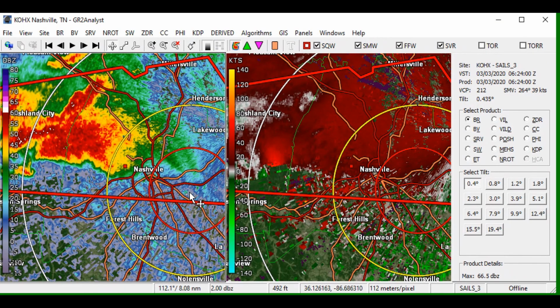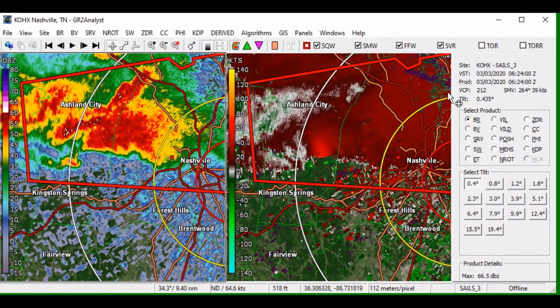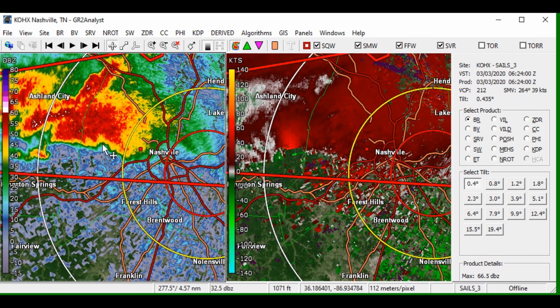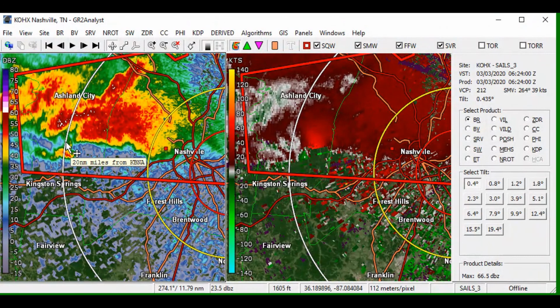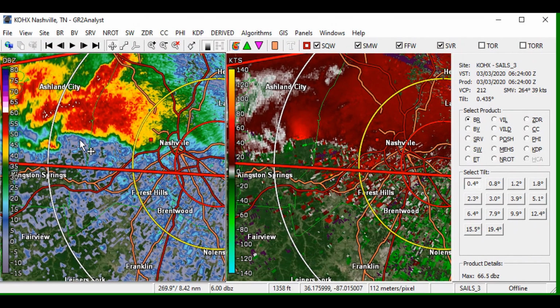Taking a step back here, that's our Nashville 5 nautical mile range ring there, and there's 10, and there's 20. At this point, we are looking at 0624, and the event happened at 6:41, so 17 minutes prior to verification. The hook had more or less disintegrated, but it looks like it's coming back and regrouping a little bit.